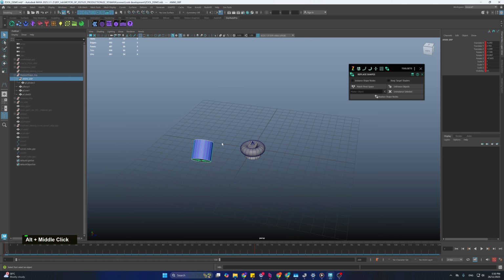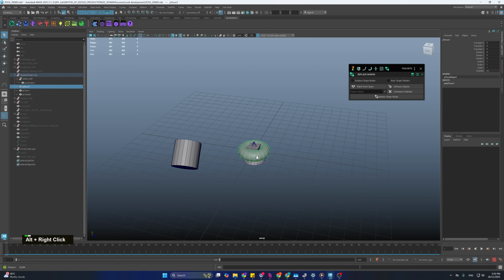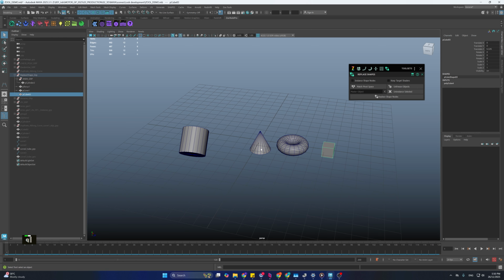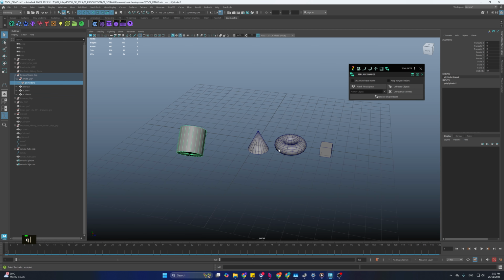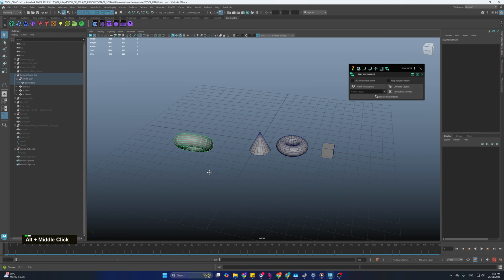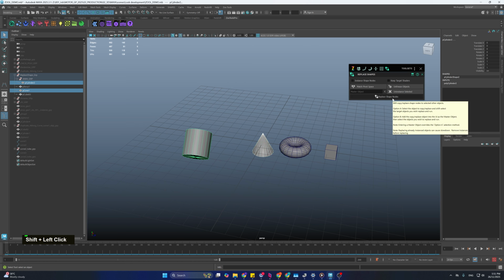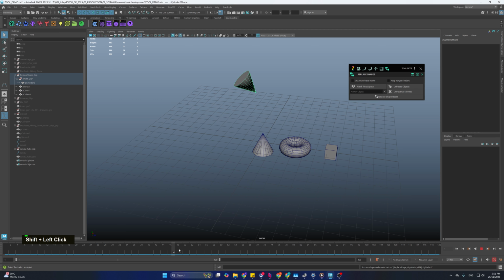But if now I want to change the animation to this torus or this cube, to replace this, I can just click the torus and click the mesh, and I click on replace now. So you can see that the object is replaced with the one that I selected. Or I want to use this one, I just click replace. So the animation is still there, but your object is replaced.